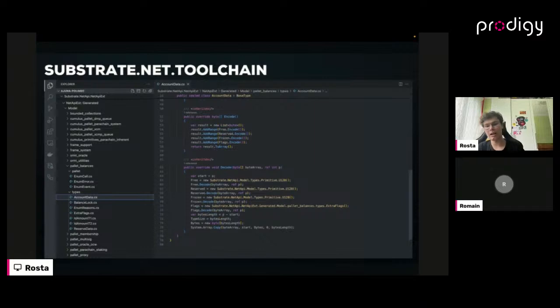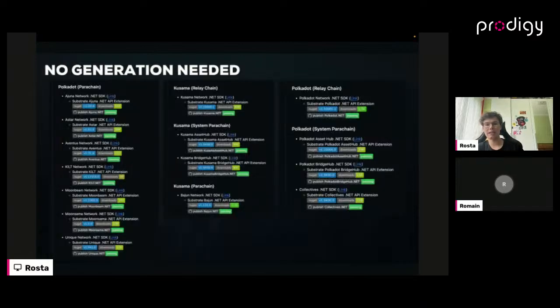So it's very clever. And obviously, it will also include the SCALE encoding and decoding. Especially for these larger custom types, it would be very difficult for you to figure out how exactly it SCALE encodes and decodes, and writing it by hand would take you a lot of time. But in this case, it's very, very useful and it helps you.